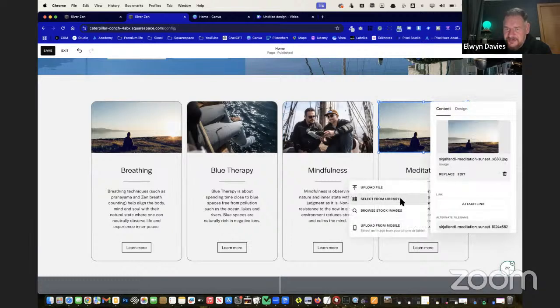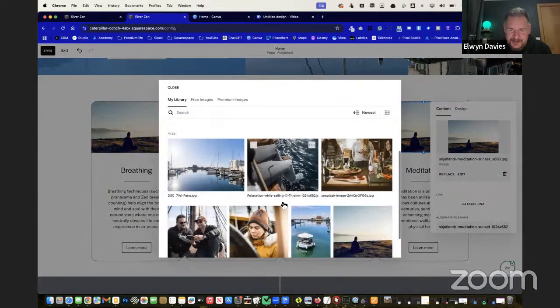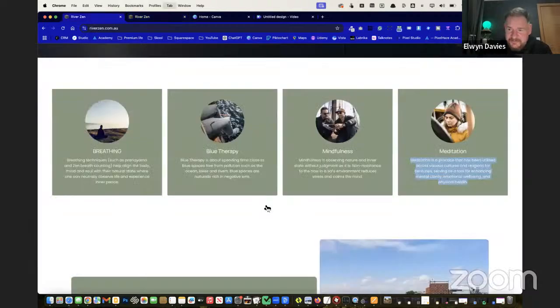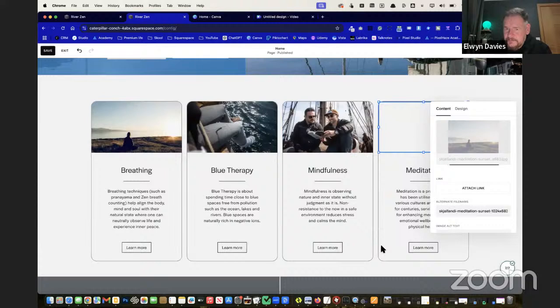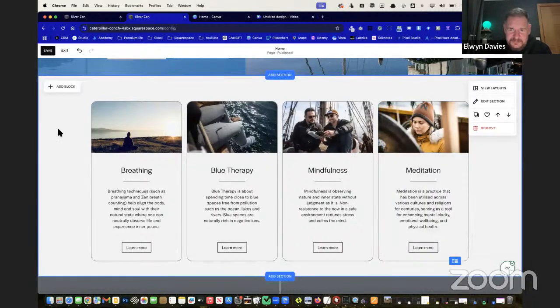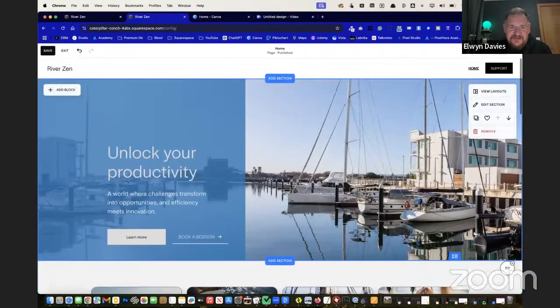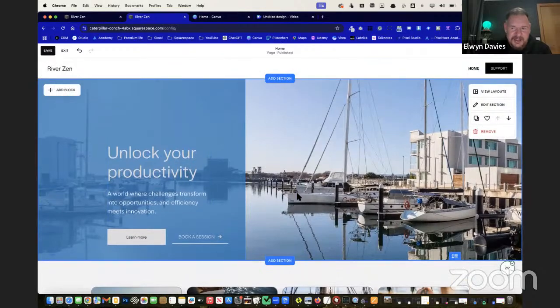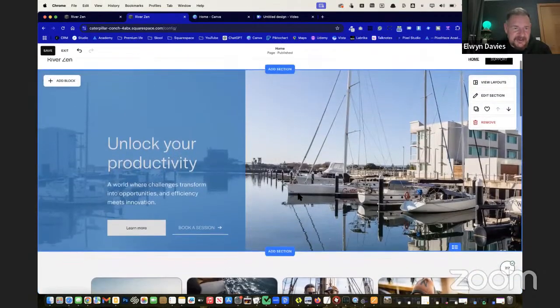And let's finally replace this last image. I think it's this one here. Just double check. Yep. Okay, they follow the same color scheme. They look, I think, really, really smart. Yeah, I'm pretty happy with how that's come together.